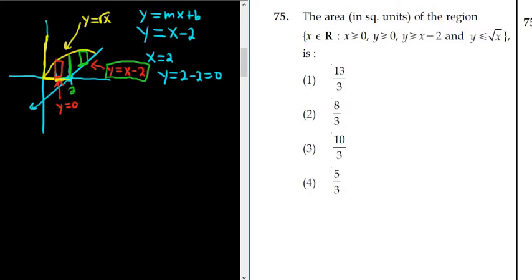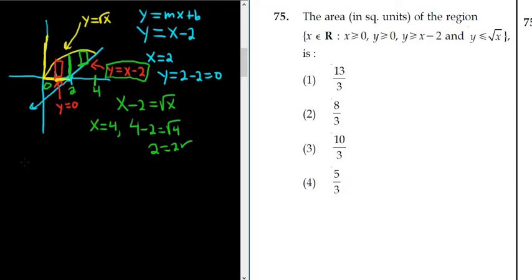This number was 2, so first we'll go from 0 to 2. And then to figure out this number here, we can set the y values equal. We can set x minus 2 equal to the square root of x. Now you can square both sides and solve this, but if you think about it, x is equal to 4. Because 4 minus 2 is equal to the square root of 4. So 2 is equal to 2. So it checks. So that's the point of intersection that we want. So this is 4.